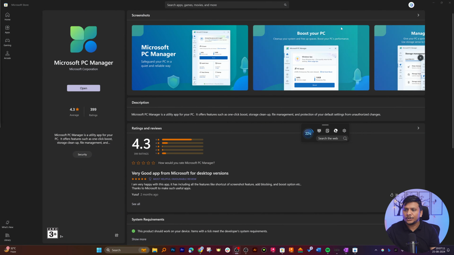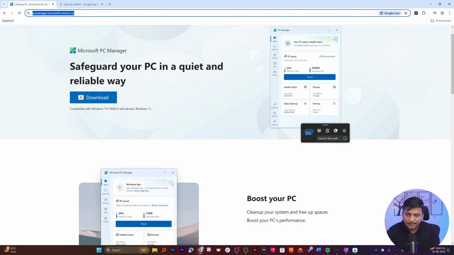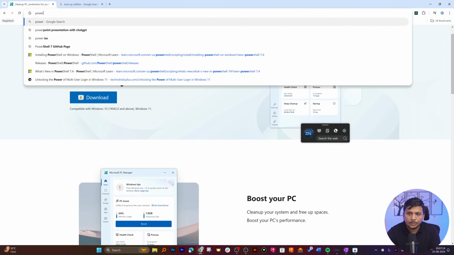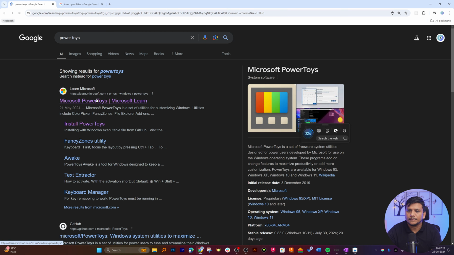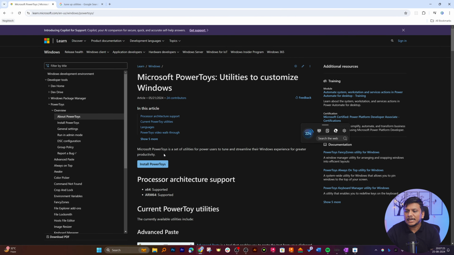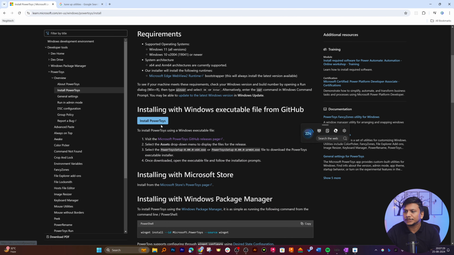Again, for that, let me go back to my computer screen. And there we go. So let me again close it. And here again, let me type PowerToys. Yep. So both these apps are from Microsoft, which I would say is good news.